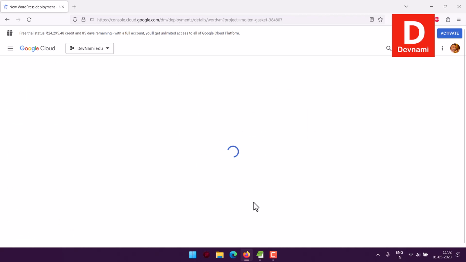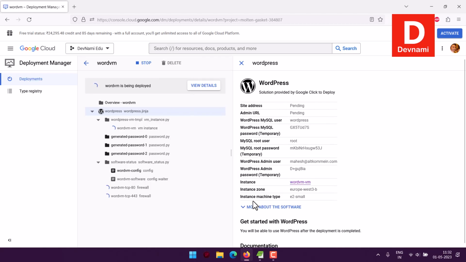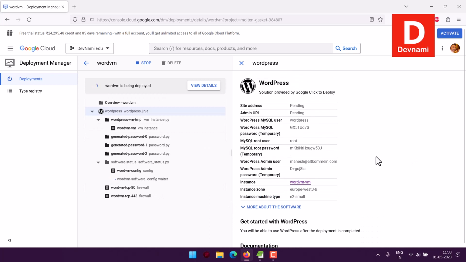Once deployed, it will show you what is available with the instance. It may also give you all the option to access your VM. Here you see the password generator Python script is in play as well. On the right you will also find passwords for that instance, your admin user admin password, which is temporary, which will be forced to change once you log in, right? All of those scripts are running in tandem, and once everything is deployed we'll be able to access the instance. So let's wait for that.